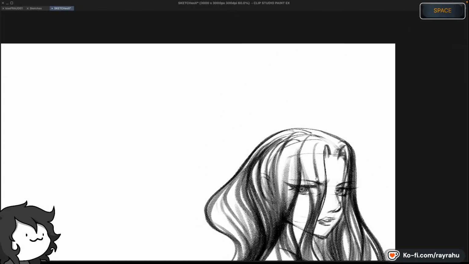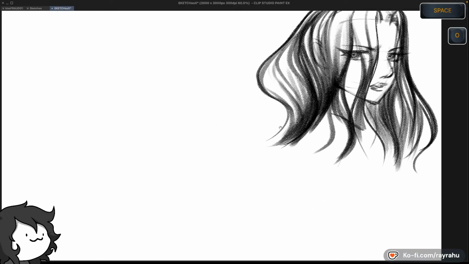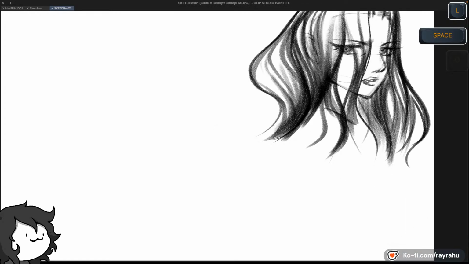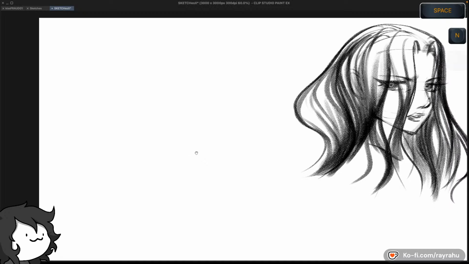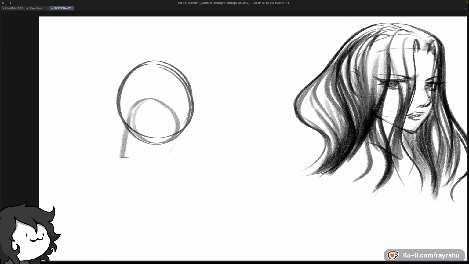Oh no, you just move this to the side or something. What's going on here? It's lagging. Okay. This is too extreme actually, this angle.